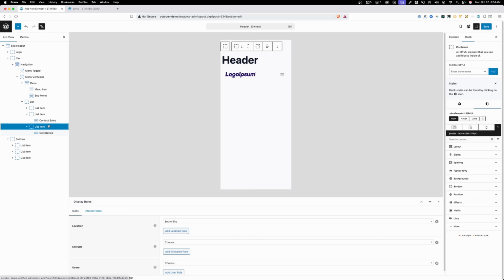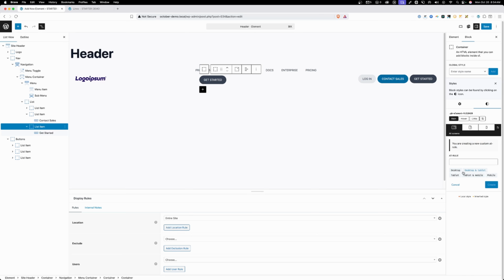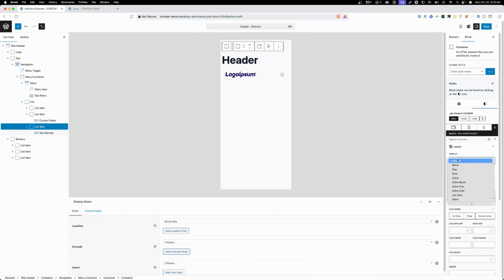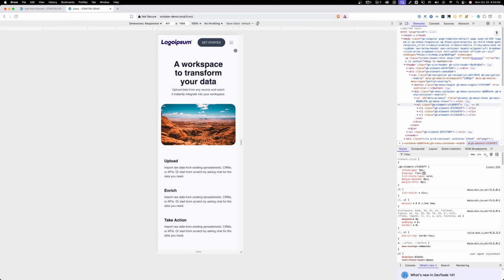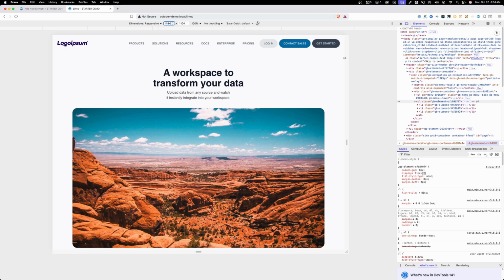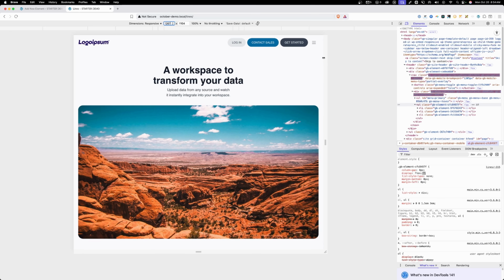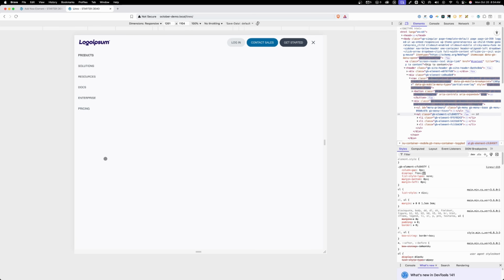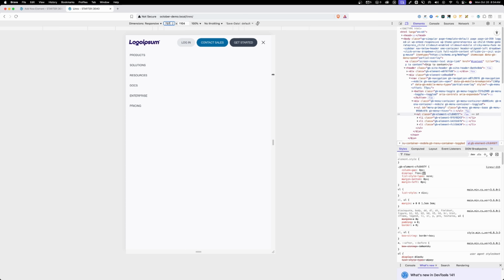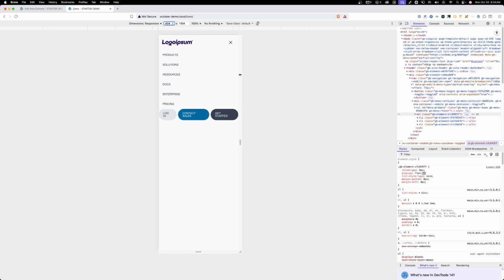Again, I'm going to grab that wrapper around our get started. We'll make sure we can preview this. And we'll go into our media queries, type in @media, min width, and this is 411 pixels. Go ahead and close those parentheses. And we're going to change this to a display none, hit save. We'll preview this again on the front end. And we can see we don't see any of those showing now when we have our desktop menu or our hamburger menu here. Again, inside the hamburger menu, none of them are showing. But as they disappear from the top, you're going to see they start showing up here at the bottom, which is exactly what we wanted.